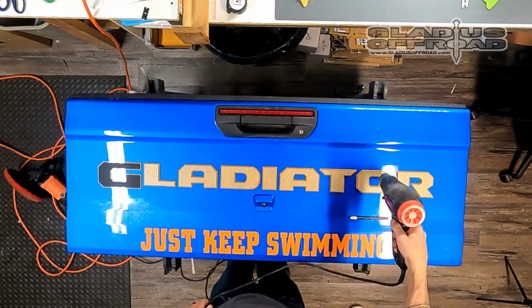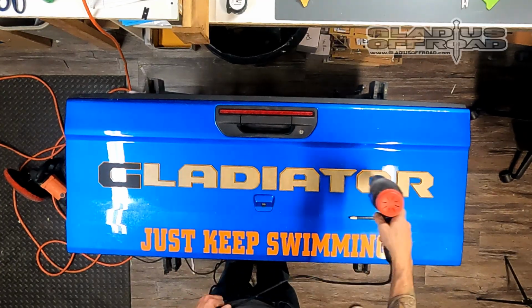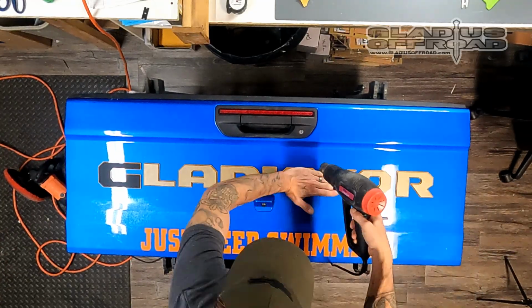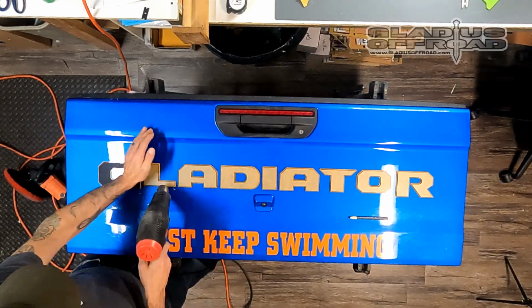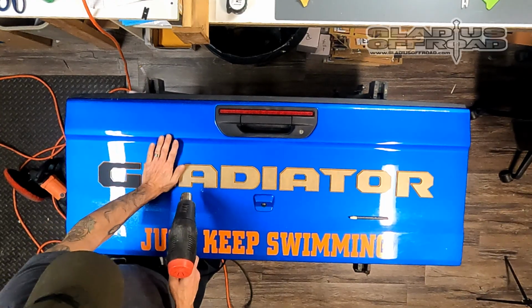Now I'm going to heat them, not hot. You can see how long I'm doing it. Just getting them warm, and I'm going to apply pressure to them. It's important to make sure you get pressure at the top of the letters because that's the way the water runs down. You don't want water getting behind them. So you're just trying to apply nice even pressure, make sure that they're on there real good and warm so that the glue sets real nice.